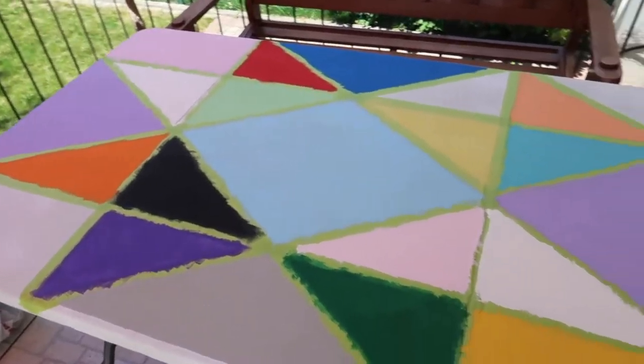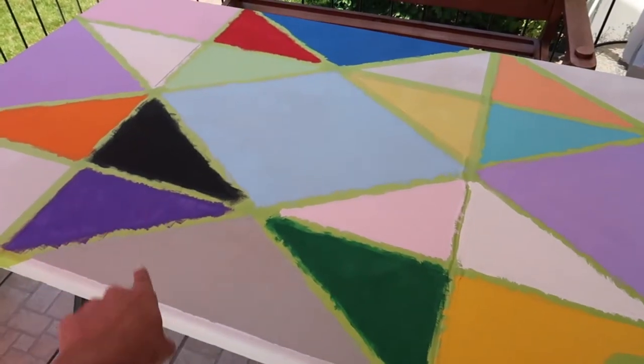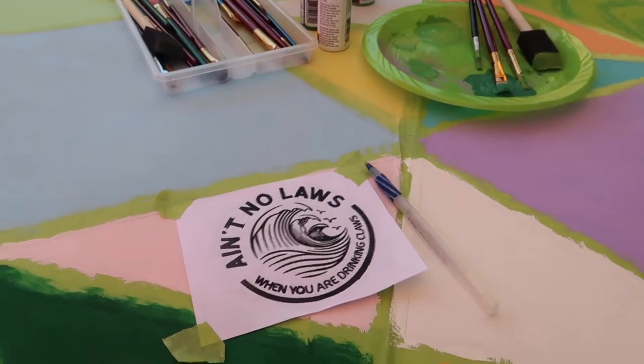So this is what the table looks like so far. It's pretty colorful. Yeah, just all the bases, but we still have a few more to go. Like, this is bothering me, this ugly color right here with all the dark colors, but I'm pretty sure after it'll be fine. Okay, so we're starting on the stencils. This is one stencil. That's how it looks.